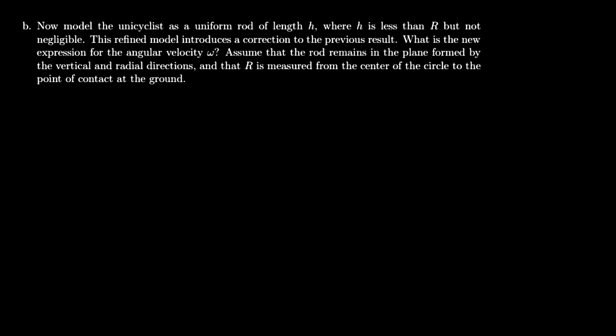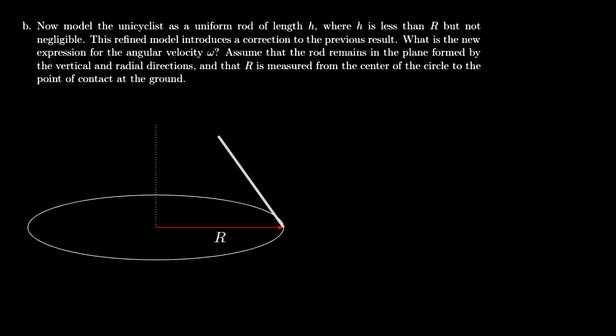So now we have to alter our diagram so that h is not negligible compared to r. But the difference here is that whereas before we can assume that the force per unit mass by the centrifugal force, which is equal to r omega squared, is going to be uniform over the entire body of the rod, and that allows us to assume that that force acts effectively at the center of mass of the rod when we calculate torques.